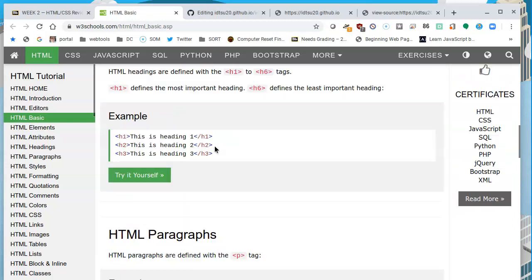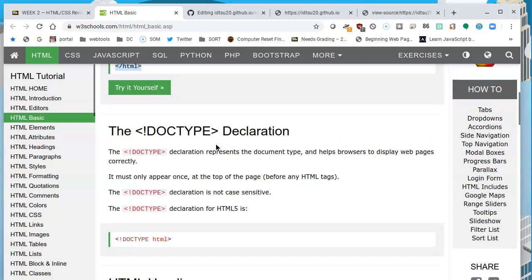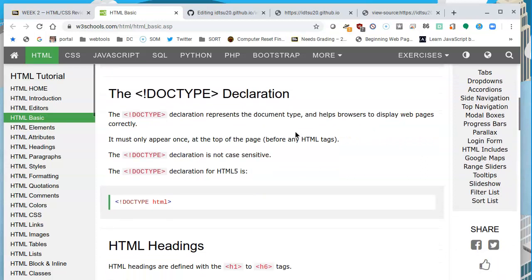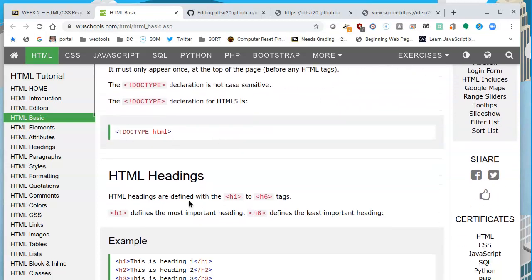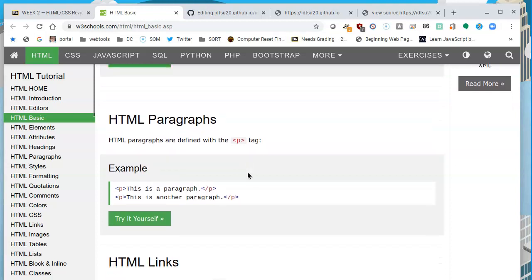It tells you really quick directions, real quick hits. This is your HTML review. This is what you studied in Web 1 that you should know by heart by now. How to declare a doc type, which is what the sample helped us do. How to do a heading, which you did to put in your name. How to create a paragraph, which we've already done a couple by now.